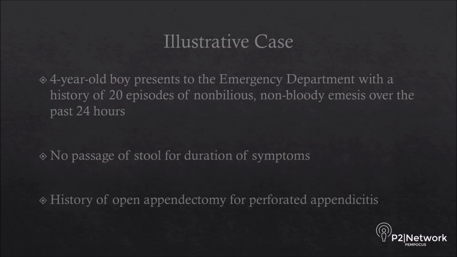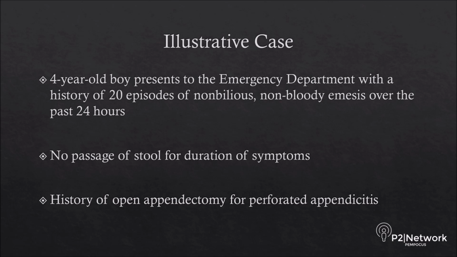This brings us to our illustrative case. A 4-year-old boy presents to the emergency department with a history of 20 episodes of non-bilious, non-bloody emesis over the past 24 hours. He has had no passage of stool for the duration of his symptoms. He has a history of an open appendectomy for perforated appendicitis 2 years ago.